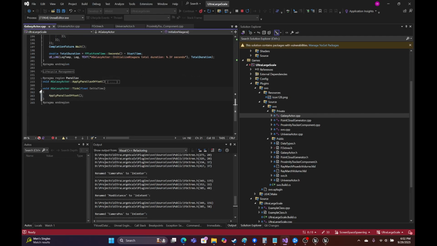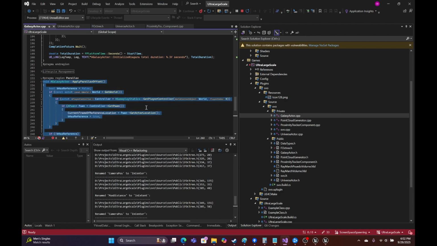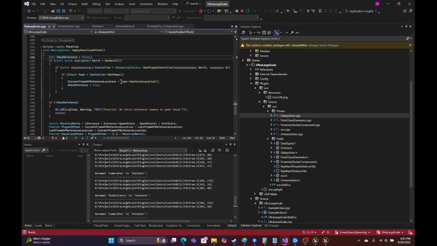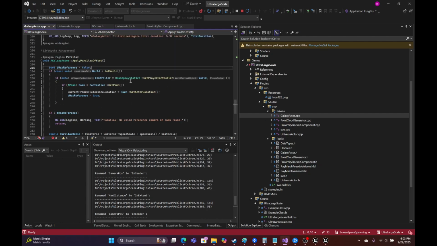The universe's is just hard-coded, but the galaxies' parallax ratios are derived based on their own extent, their relative scale to the scale of the universe, and things like that. So we had to do all that calculation and figure out where to place it and what its relative unit scale should be.